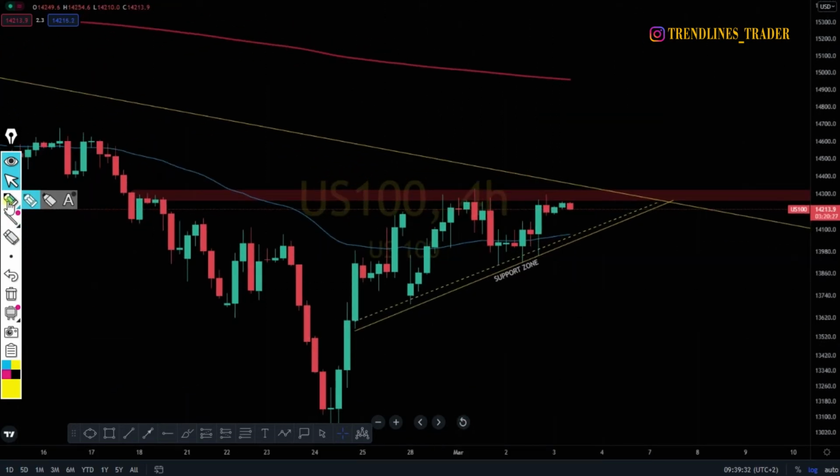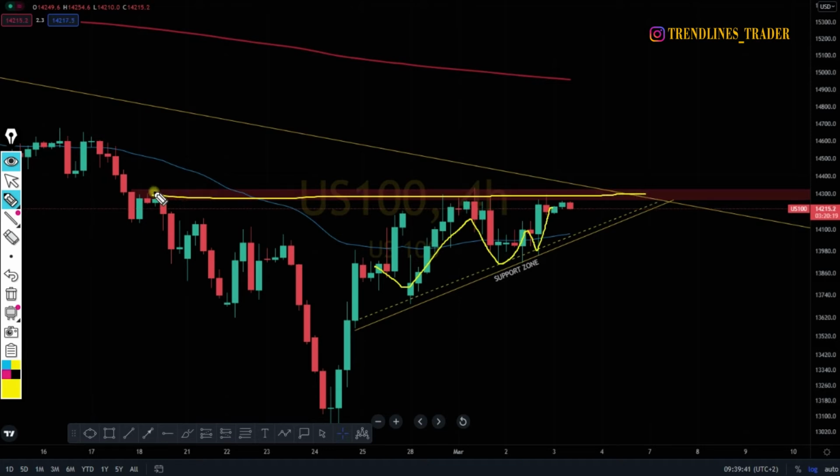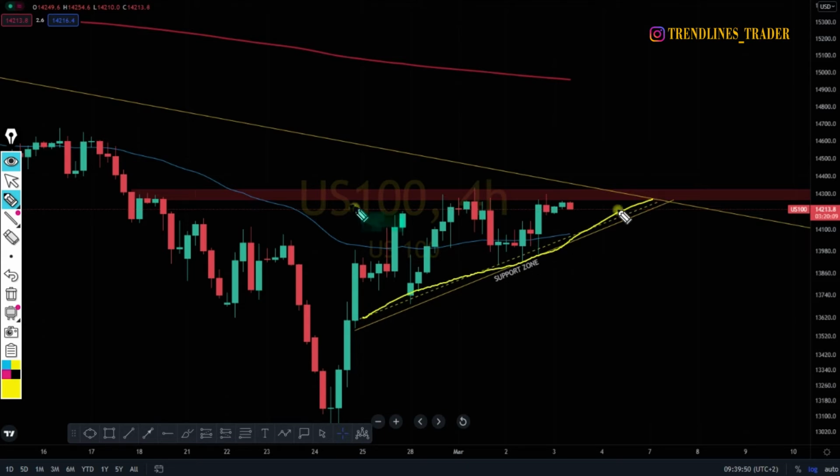You can see that the price gave us the support zone for a couple of touches and gave us a resistance, a horizontal resistance. So the price is giving us an ascending wedge. I hope you are able to witness this is an ascending wedge, as we are at the resistance level at the moment. We are at the horizontal resistance. The price is about to respect the area.